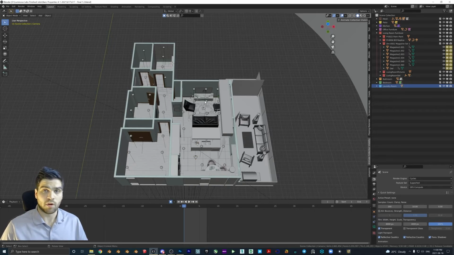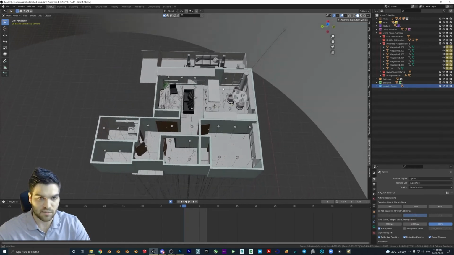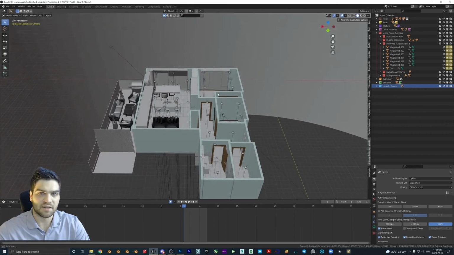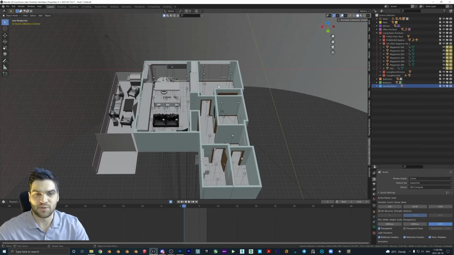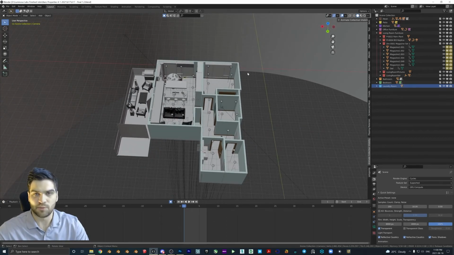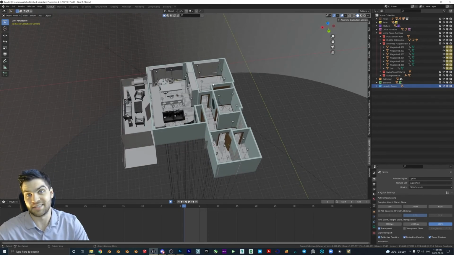However, if you don't want to buy the add-on, you can also just do it by manually keyframing all of the objects in, which is what I did for a long time. It's completely feasible. It's just that, you know, I personally will never do it like that again since I have the add-on, and it has already saved me a lot of time. That was one of the biggest annoyances that we had when we first started doing archviz, because we knew that there had to be a way to do it, but it turns out there wasn't, so we just had to get an add-on created that does that.